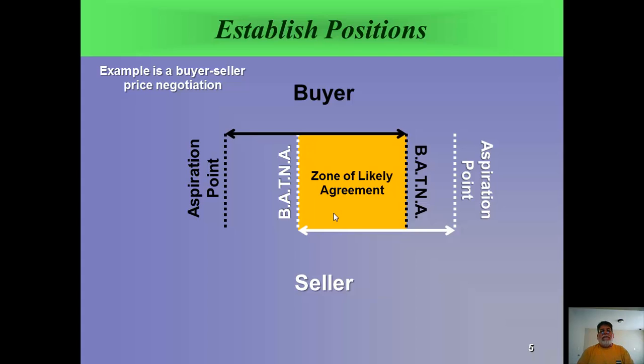Okay, here we are. Memorize this slide. There are two positions. You have a buyer, you have a supplier or a seller. You're going to have the BATNA for one side, and you're going to have the BATNA for the other side. And in between, in this zone that's yellow, you're going to have the zone of likely agreement. You will, at some point in here, come up with an agreement, and it should be win-win. We will discuss that later on. Win-win. That means don't take all the marbles. Let them have something to take home too.